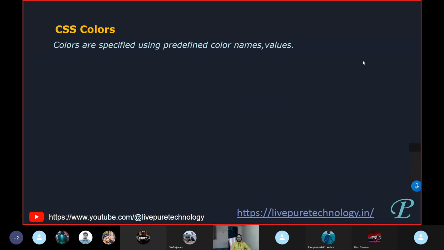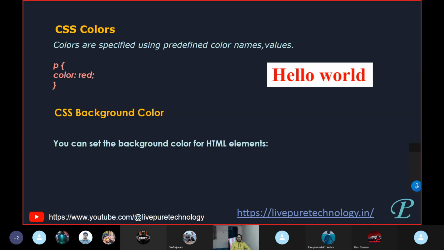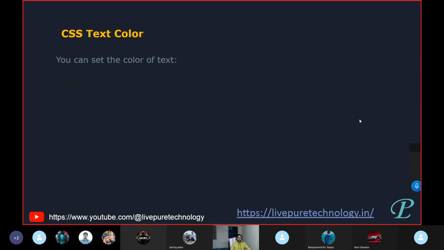Next we had seen how we can add color. Color in the sense of text color or background color, different color properties we had seen. So this way we can change the color. Then we looked at the background color. How can we add a background color? With the help of the background property. So this way we can add the background color in our UI. UI in the sense of user interface, where the user can interact with your website.